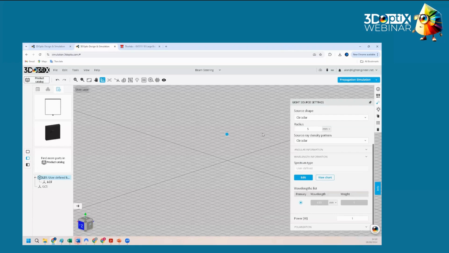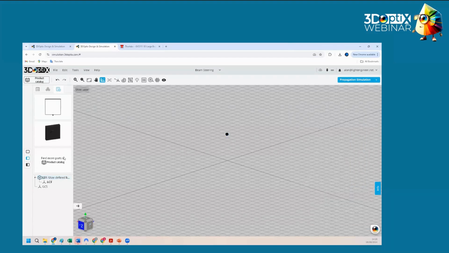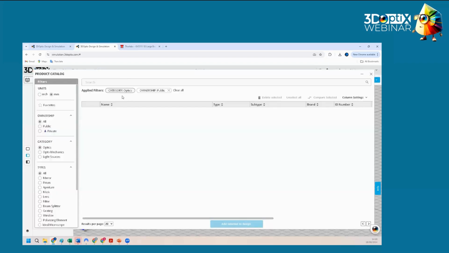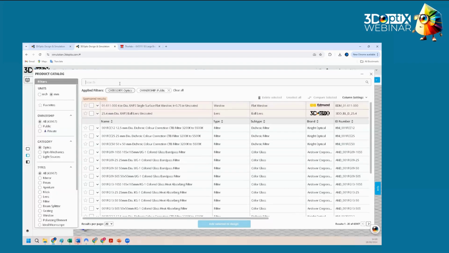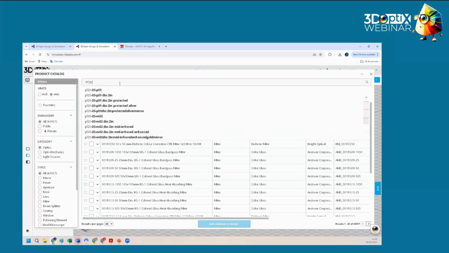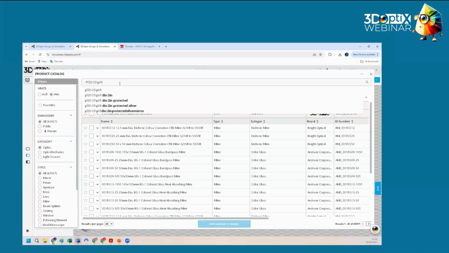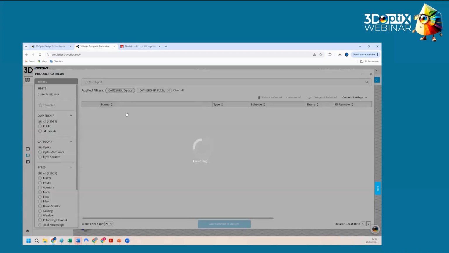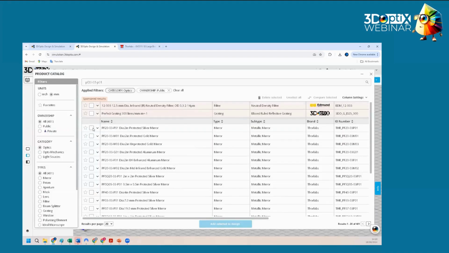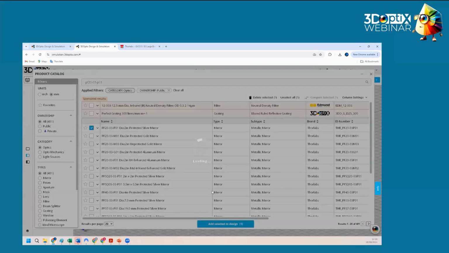Now that we have our source, we'll add in our beam steering mirrors. We'll take this from the catalog. We're going to use a 1-inch Thorlabs, 20 millimeter Thorlabs mirror. We know the product number. Here we go. Add this mirror to our design.